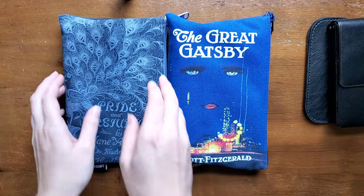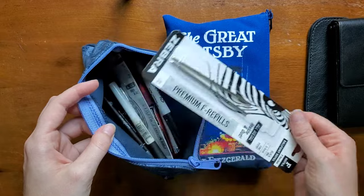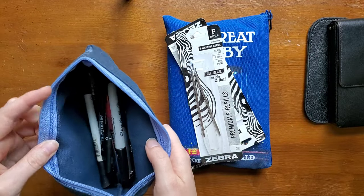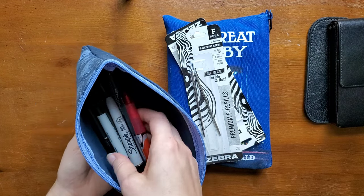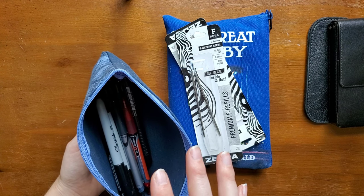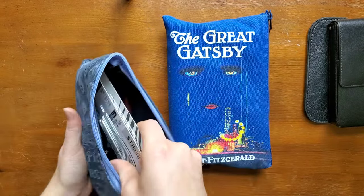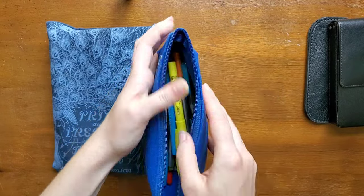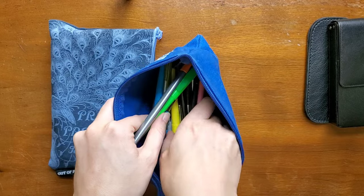How these are being used now: I keep all of my black ink pens and refills in the Pride and Prejudice pouch. I went through a serious Zebra pen phase — using Zebra pens like crazy, the stainless steel ones, every day all the time. That was an in-between fountain pen stage where I'd had fountain pens for a while, kind of got out of it, and switched to the Zebra pens for a while. Anyway, I keep my black pens in there so I know right off the bat where they are. These just stay in my desk drawers. The Great Gatsby pouch is all colored pens — lots of highlighters, just about anything.